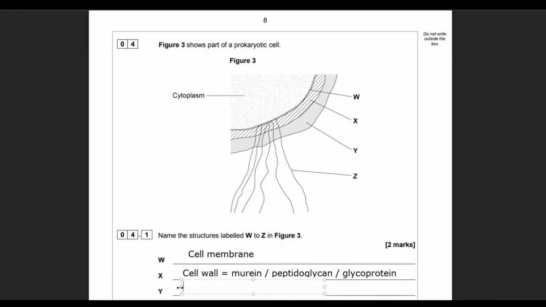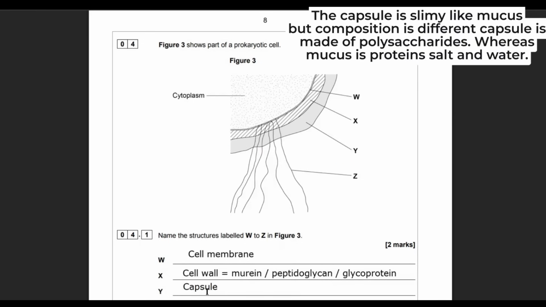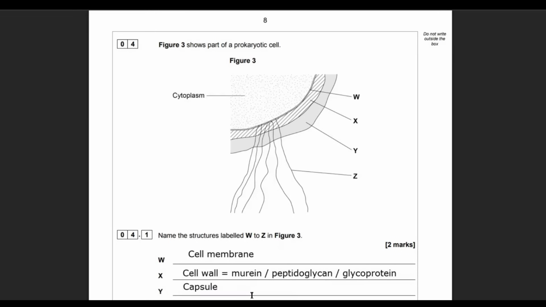Now, why? There is a mucus layer that lies on top of the cell wall of bacteria. Bacteria are slimy. If you ever felt chicken or meat when it starts to go off, it gets really slimy. What is that slime layer that's around the bacteria? It's not really mucus. Hopefully you know what it's called. It's called a capsule. Now I reckon there's a big misconception here and quite a few people will get this wrong and put capsid. Let's not forget the word capsid is found in viruses. Capsule is the slime layer on bacteria.